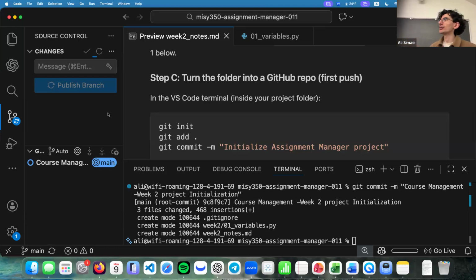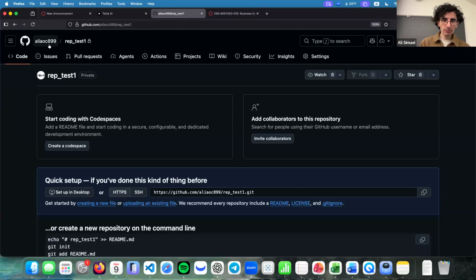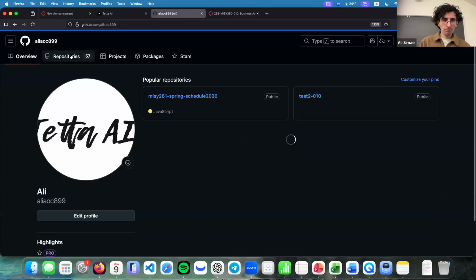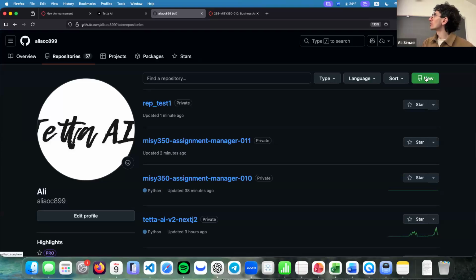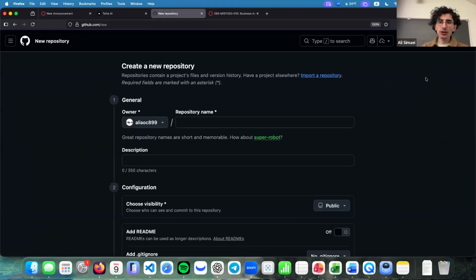Create the repository manually and then set it here. So first go to GitHub, okay? Go to repositories, click on new, right? So click on new to create the repository. If your case worked with initialization, you don't have to do it. If you have an issue with creating the repository, that's what you do, okay?